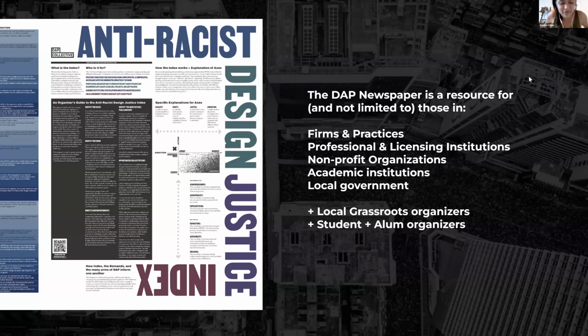So yeah, that first project, I went through it pretty fast. So if you have questions, let me know. But that was a project of about, I would say, 15 of us over probably 6 months to get to the index itself. And then the design of the newspaper and the writing of the newspaper was another about 6 months. So just to give you a time sense and scale of what that endeavor was. And it's also something we feel like we can update over time, which is cool. So this is our version 1 of it.